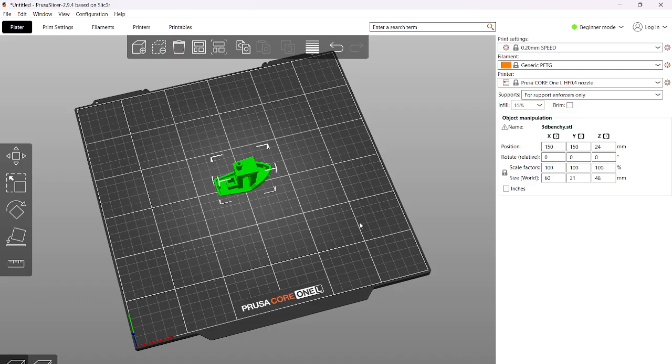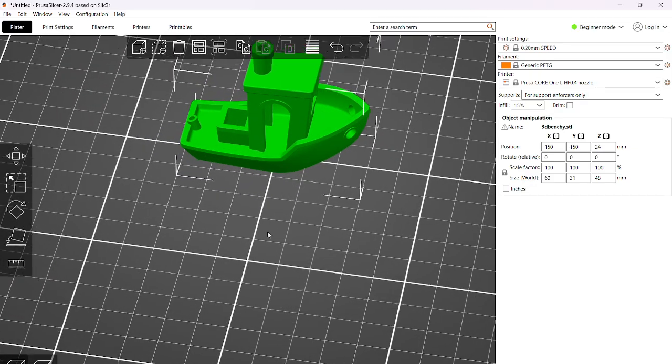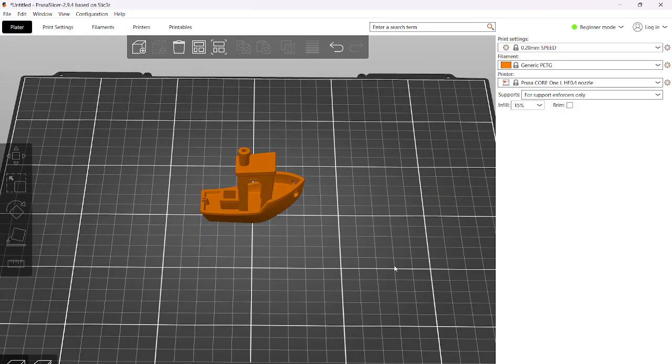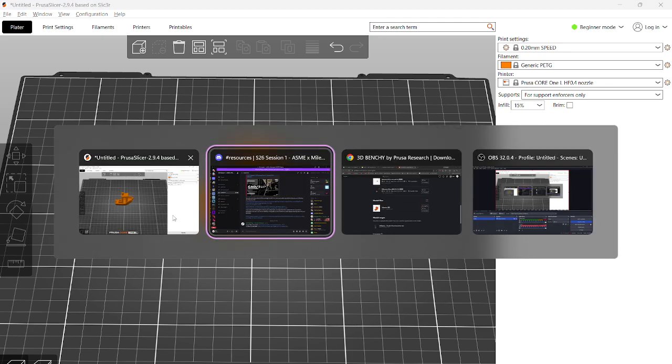Okay, so now that we have our model here, you can see it looks nice. But we need to apply the print settings that we want. The list of print settings I have for this assignment is kind of atypical, but I just have it here to make you go through most of the major settings to practice. Typically I would print this at a 0.2 millimeter layer height, but we're going to be doing something different just so you get some practice.